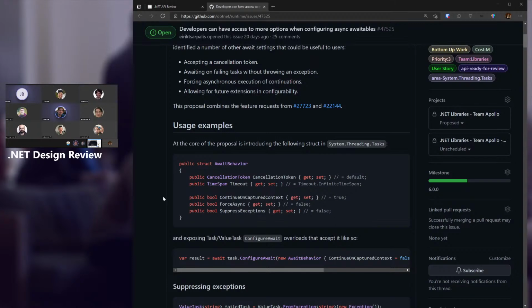I gotta say, I think this is very non-intuitive. I know that there are a lot of people who want to do this kind of thing, in particular around either a with cancellation type of thing or a with timeout thing. And it just seems like the way we've defined this, as Emo said, is kind of the ugliest way possible. And I realize it's kind of intentional, but I think we want to make this discoverable to some extent, and we've made it almost impossible to discover without somebody.